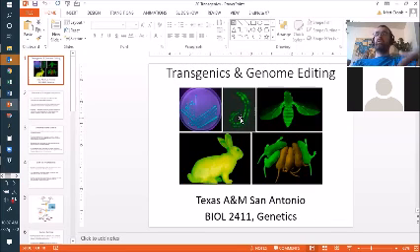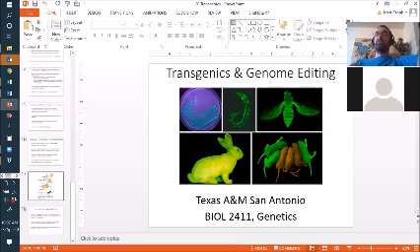But now, instead of doing it the real old school clunky way, you can do it in a very deliberate way. And you can control dosage, right? Doing it the old way, you've got no idea how many copies of that reporter get incorporated. It's just totally random. Could be 10, could be 100. So different strains of worms glow brighter or dimmer or in different places. Whereas now you can be very, very deliberate about it.